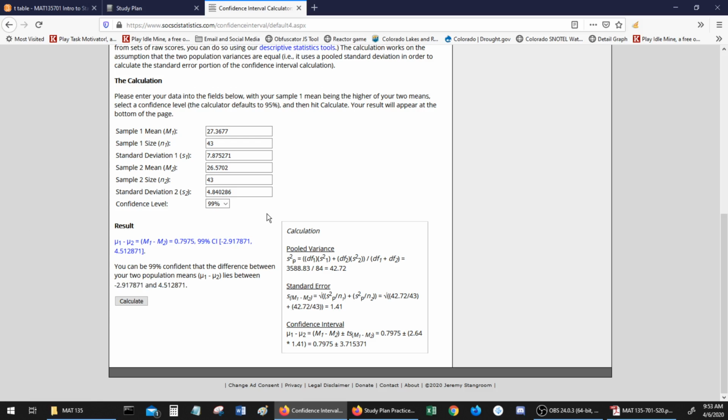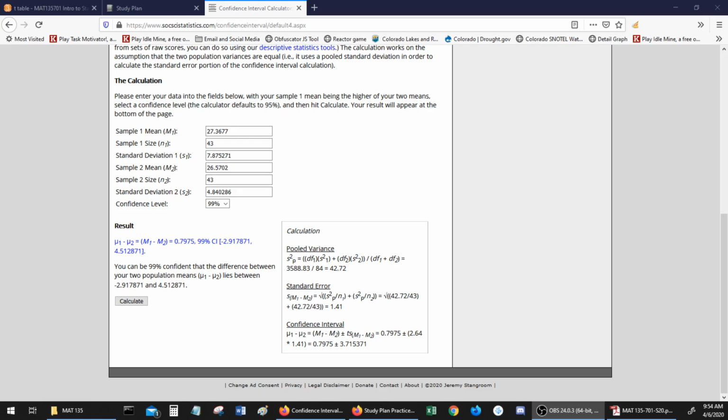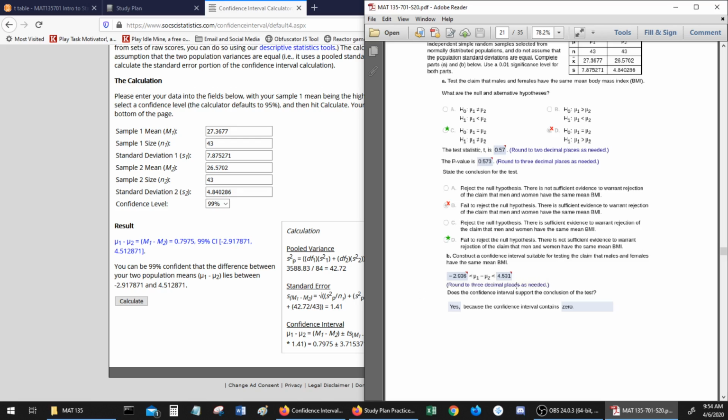So there's just mistakes everywhere, and it's extremely frustrating, and I'm trying to do my best, and I understand that you're trying to do your best too. So on paper, I'm going to write that the confidence interval between our two means, and I'm just going to go with the two numbers from this online calculator that I used. We're going to put that it was negative 2.92 to 4.51 if we round to two decimal places. And as you can see, that's pretty close to the answer that they were looking for. It's not exact, and hopefully you would get it correct.